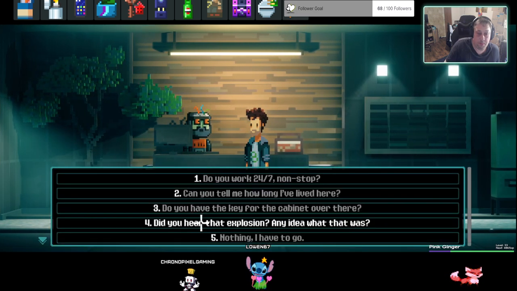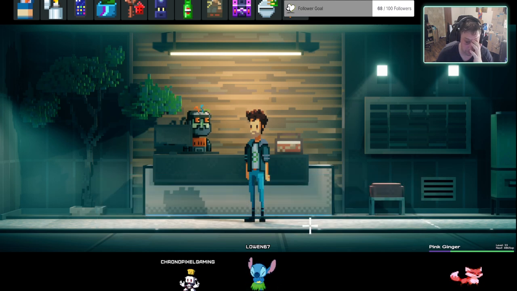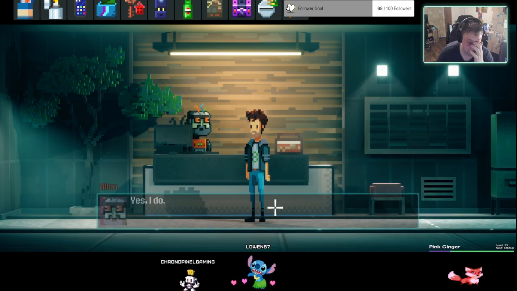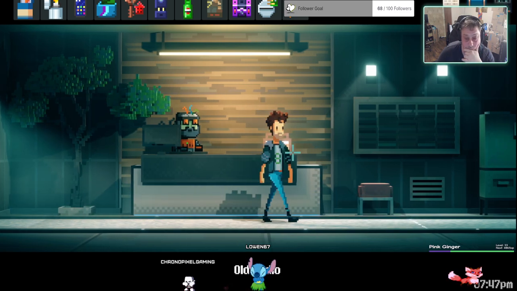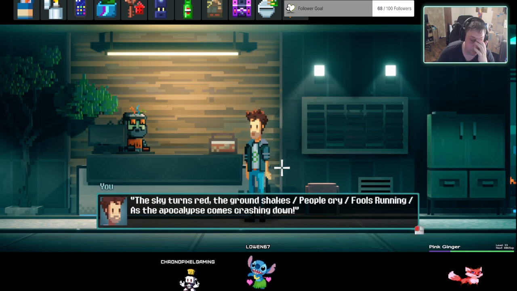Good evening. Did you hear that? How could I not have heard it? It shook the entire condo. Perhaps it was caused by an explosion from a gas leak a block away. Unfortunately, such mishaps are not rare events these days. However, there is no need to worry, as the maintenance... Do you have the key? Yes. Can I borrow it? I can't give it out so easily. Actually, no. Come back when... Nothing. It's better. Now that I listen carefully, the sky turns red. The ground shakes. People cry. Fools running.